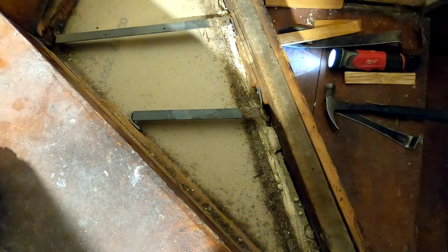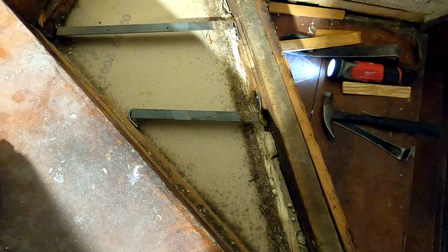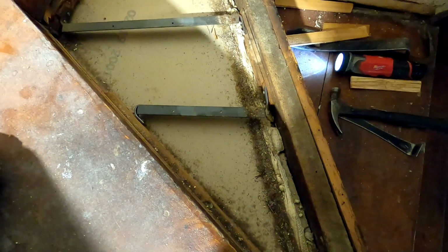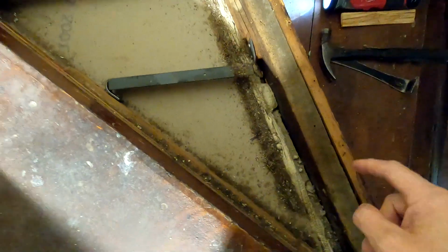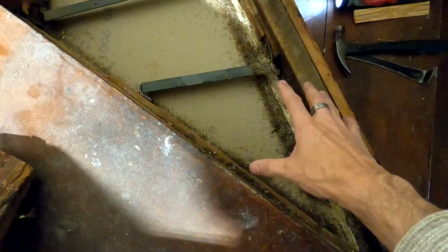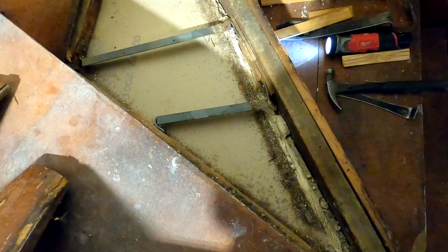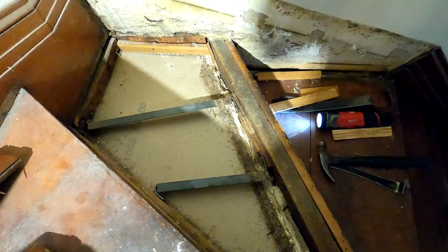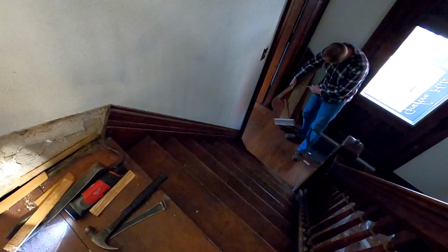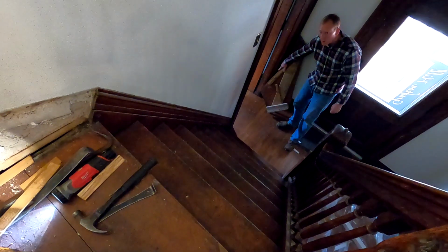Well, that's kind of weird. Those metal brackets. What's the deal with those? Is that to like hold these together? Or is that for the top to like rest on? It's not for the top. This is the top, how it was built out with the deck board. Oh. Just some scraps here and there to get it level.